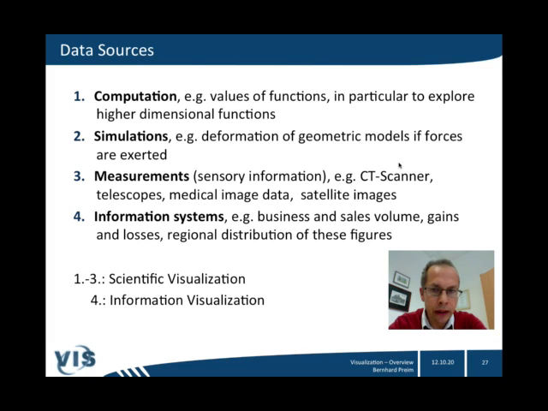And then we have finally information systems like they are used in business, for example. If data is computed, simulated, or measured, the related visualization systems are typically characterized as scientific visualization systems. Whereas if the data is from information systems, that is called information visualization. These terms are a bit controversial and definitely not ideal.